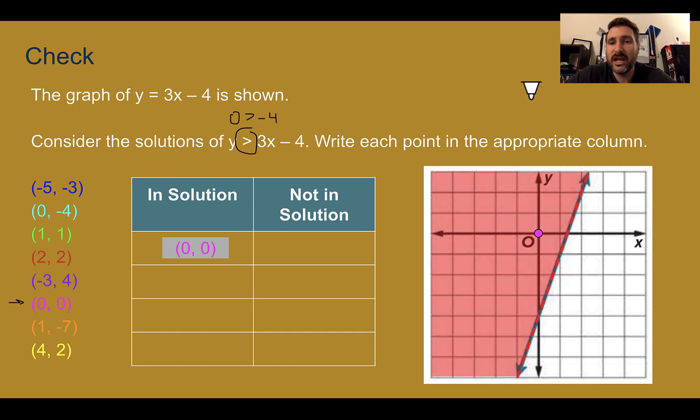Now, let's decide the rest by just plotting the points and seeing if they're in the shaded area or not. So, (-5,-3). That would be over there. Is it in the shade? Yes. That's a solution. (0,-4). That is on the line. But, since the line is dashed, dashed lines do not count as part of the solution. Kind of like an open circle. So, it cannot be on a dashed line. This is not a solution.